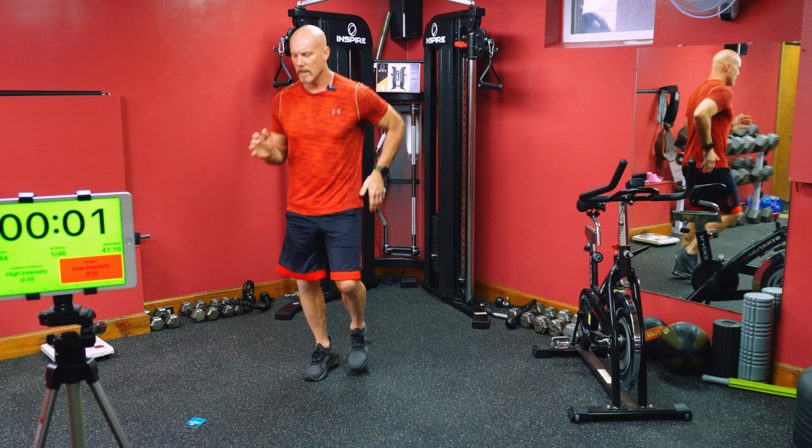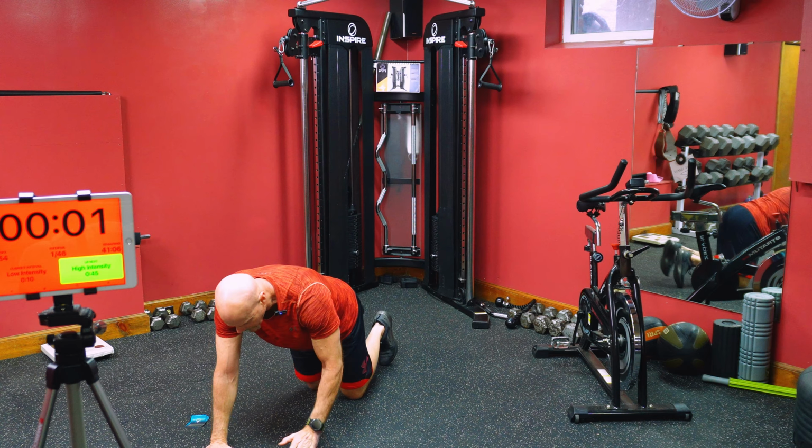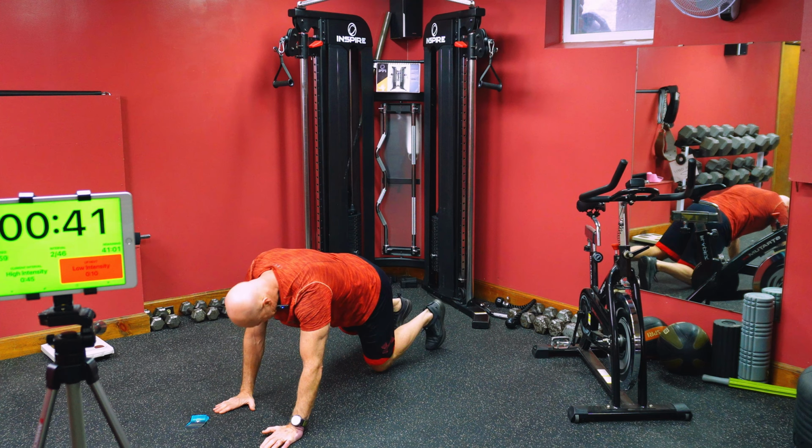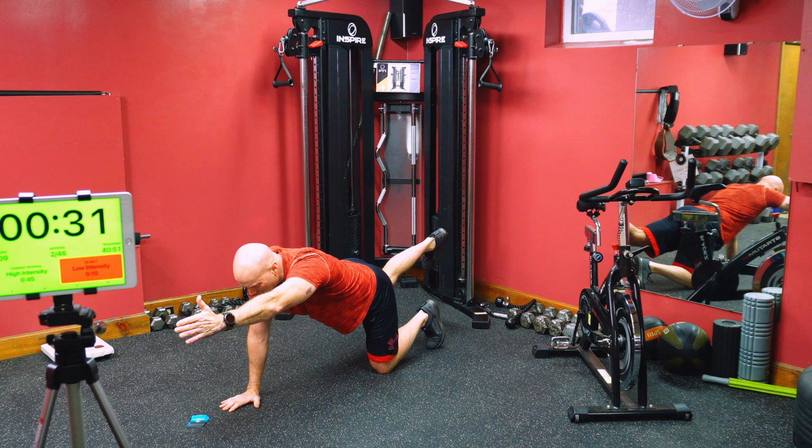First one is pointer. So we're going one side at a time. So two side card, opposite arm, opposite leg. All right, holding that up. Gotta make sure I'm in the center of the camera here. Squeeze that butt cheek of the leg you're raising. Suck your belly button in. I like thumb to the ceiling because it clears the humerus in front of your acromion, minimizes shoulder impingement.